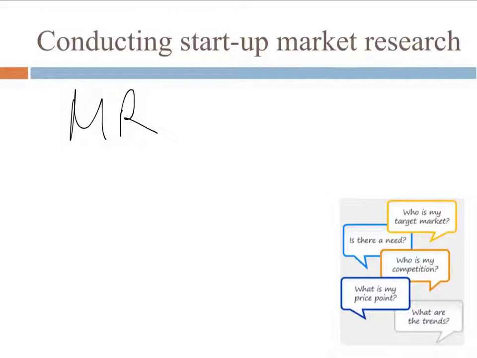Market research involves one or more of the following: analysis of market potential for existing products, forecasting likely demand for new products, sales forecasting for all products, a study of market trends, a study of market characteristics, and also an analysis of market shares. So remember, we can split it into primary market research and secondary market research.